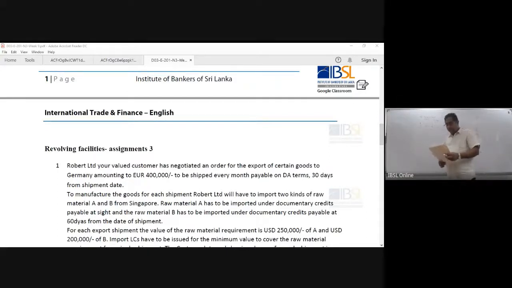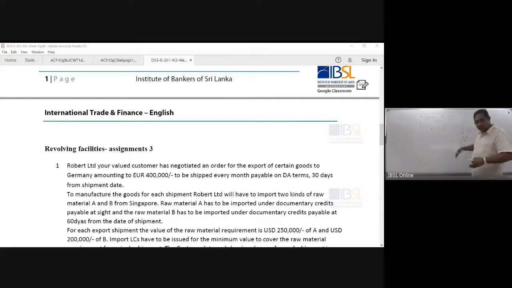The clearing charges and customs duty for each shipment is 5,000 and will have to be paid on arrival of goods. The overhead expenses, wages, etc. will be met using their own funds. So clearing charges, in the sense when you clear imports from the customs, you have to pay import duty. And that for one single shipment is euro 5,000. So you have to count from the timeline how many shipments are there until the proceeds come in July, not in November, but in July.